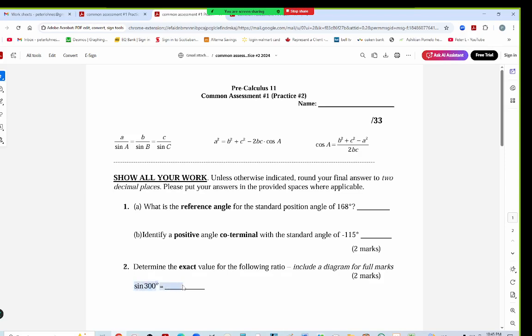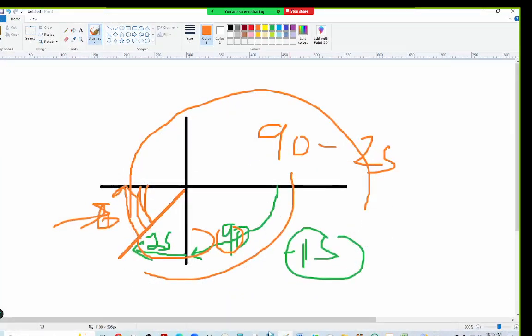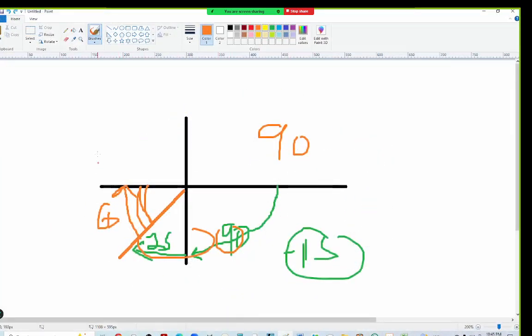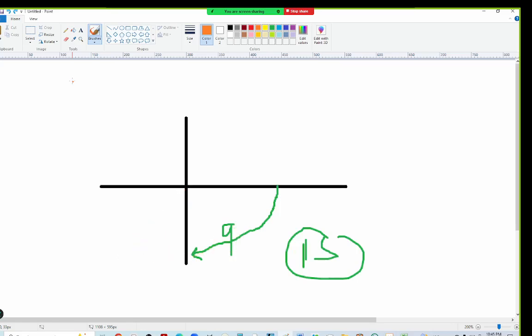Okay. What are they getting at here? So here's the other thing I want you to memorize, Aiden. When I say exact, it means you're not using your calculator. So what do you think we have to figure out for sine of 300? Um, what's it called? The sin, cos, tan, the different sides. SOHCAHTOA. Yeah. But first of all, where's 300?